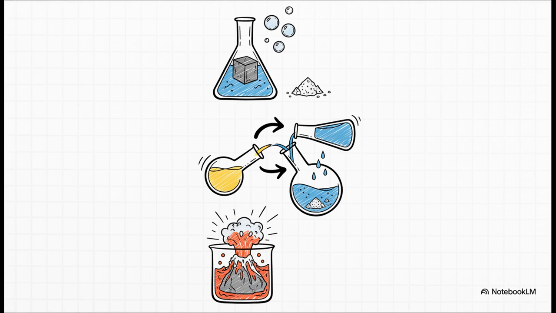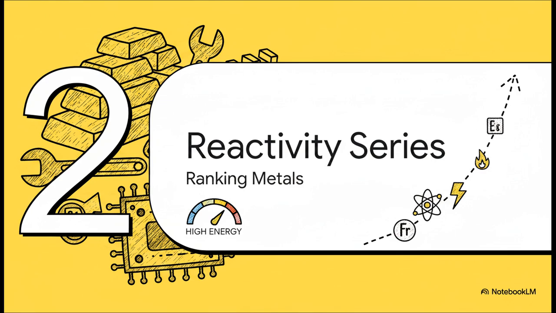Number 2 is neutralization. Alkali plus acid gives you salt plus water, basically canceling each other out. And number 3 is the volcano effect. Carbonate plus acid creates a salt, water, and carbon dioxide. That gives you massive fizzing, exactly like mixing baking soda and vinegar. Oh, and a quick cheat code for the salts. Hydrochloric acid produces chlorides, sulfuric acid makes sulfates, and nitric acid creates nitrates. Easy.